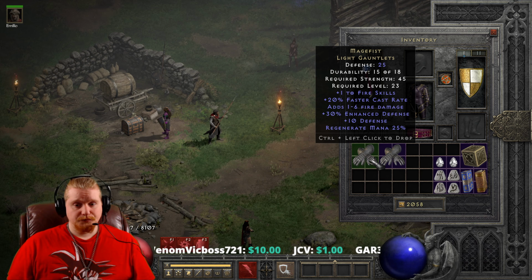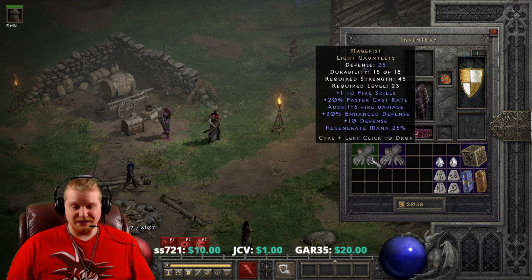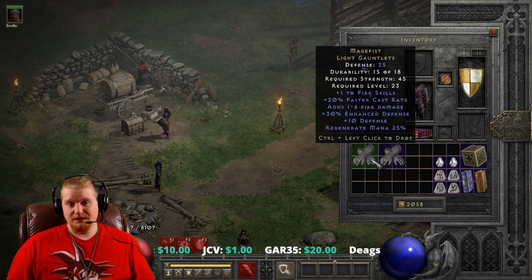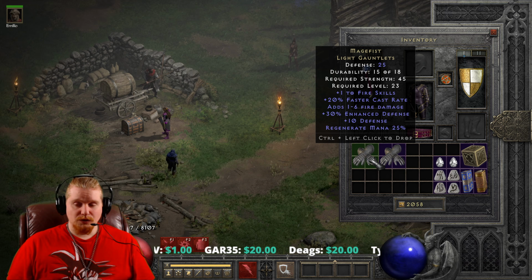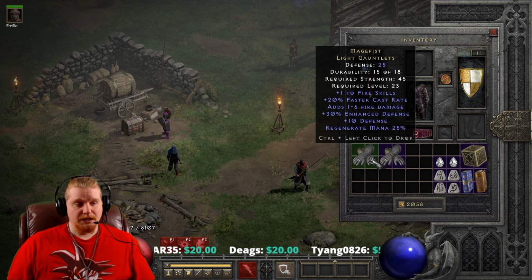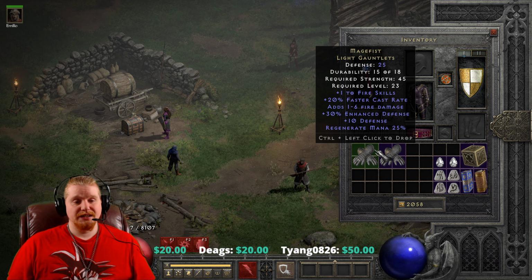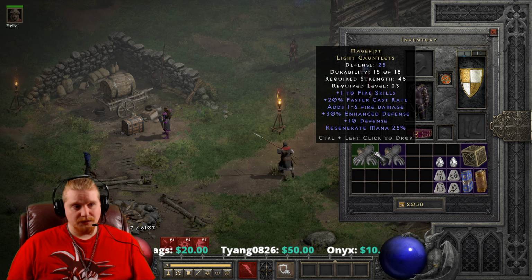I'm trying to think off the top of my head what other classes have fire abilities. If you're a necromancer, it will beef up your Fire Golem. If you are an Amazon, it will beef up your Fire Arrows, and so forth and so on. Any skill that is classified as fire. It also adds 1 to 6 fire damage, which is not really that much.